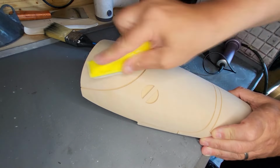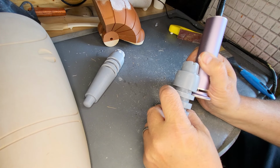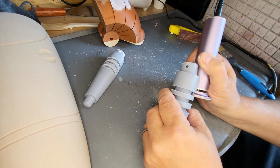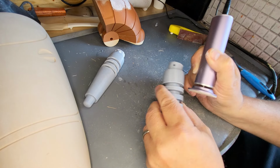There weren't too many layer lines on it, to be honest, but there were a few on there, so this sanding has done the trick. I also used the foot sander on the resin parts because I found it really easy to get into certain shapes and areas of it.